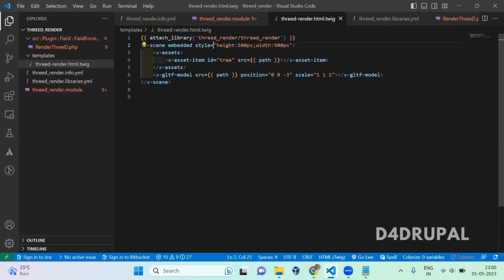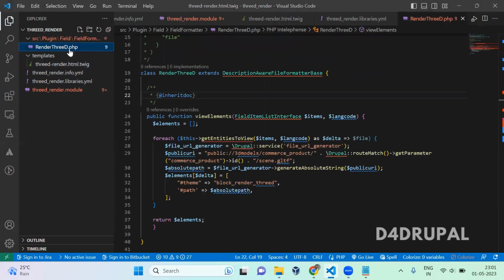After that, I am giving a size for my A-Frame, how much size it should be rendered. And then here you can see I am rendering the 3D object in the A-asset-item folder and giving the path of the GLTF here. And in the GLTF tag, I am passing a GLTF path and rendering it. So scale represents the size of a GLTF object, how much it should get rendered. Okay, and then save. Once you saved it, now go to the formatter.